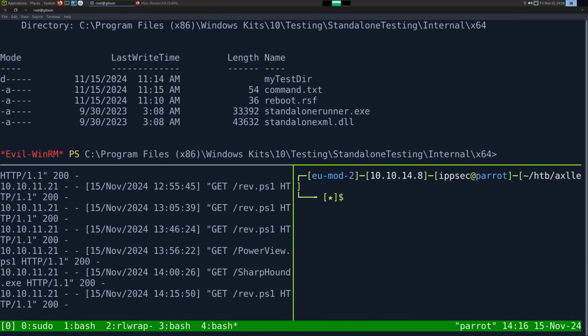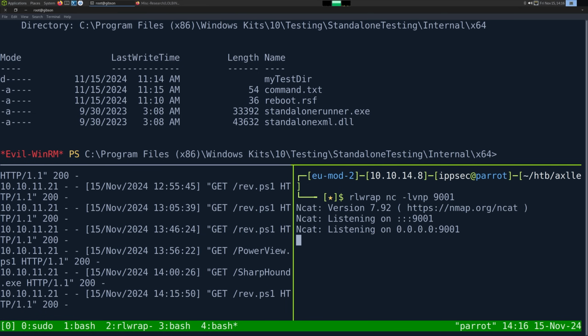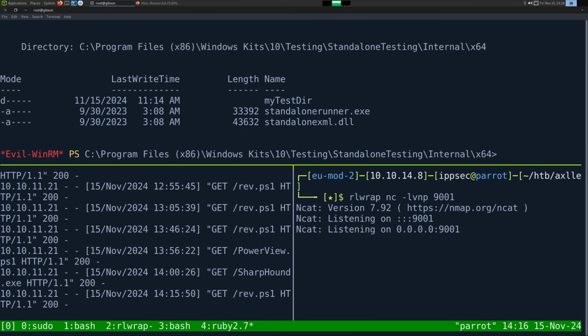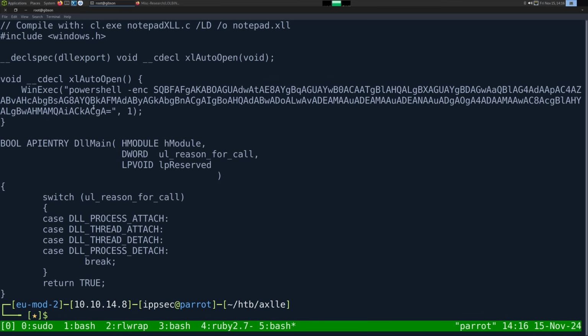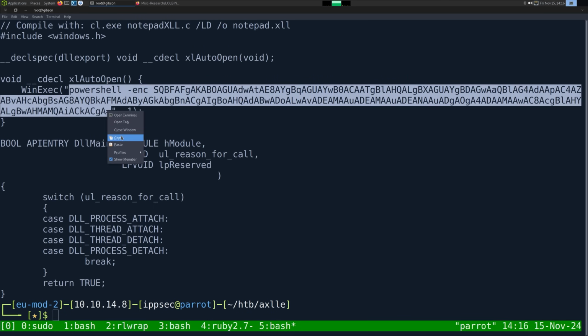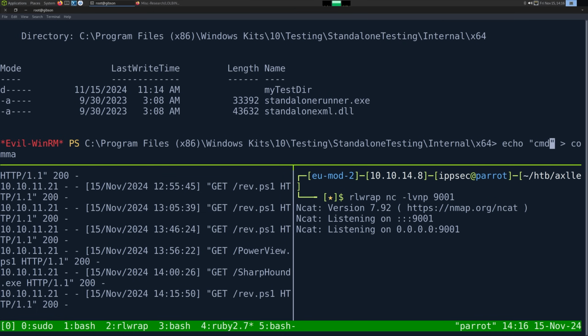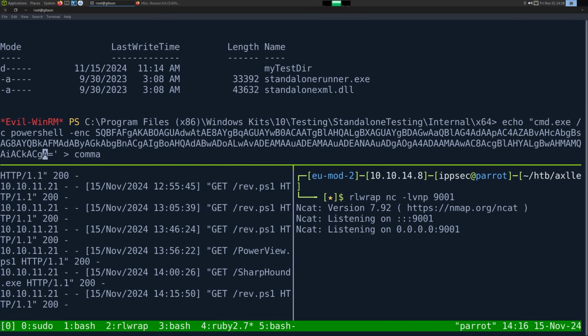There's one thing I want to do real quick, and I want to see if we could actually use that PowerShell command. Did we screw something up before? So I'm just waiting for all the files to get cleaned up, and I'm going to do the same thing again. So let's do echo, and I'm going to put my one-liner in. So if we cat XLL.c, let's copy this. Let's see, I'm going to do cmd.exe /c, and we will put this in single quotes, like that.